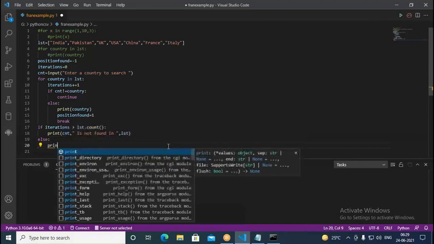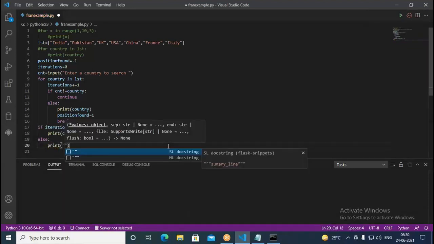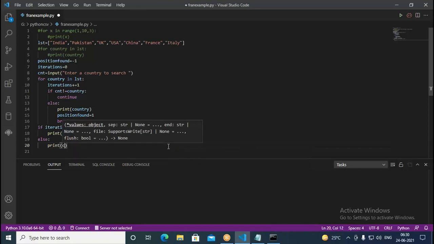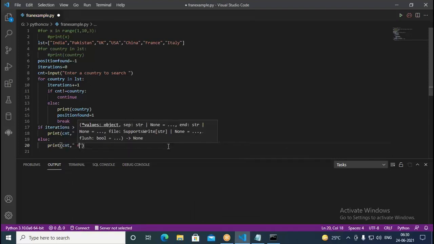Else what we write is print CNT found at position. So position has to be here.